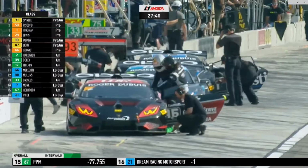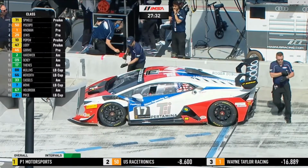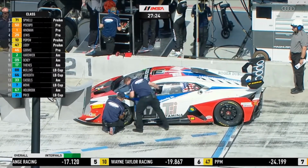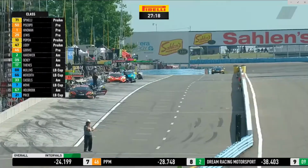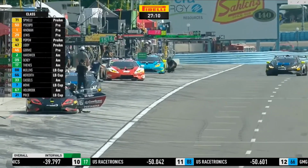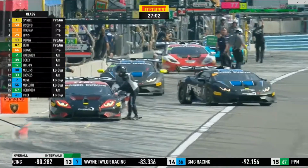Cicotto, famous name. 2 and 4 wheels. Also coming in, Brian Theens, who was leading the Am category before he headed to pit lane. Now it's Ryan Hardwick from Damon Oakey. Yeah, those three have been very, very closely matched all today. They were close in the 2 qualifying sessions. They were qualified 1-2-3 and 3-2-1. Yes, effectively. Just a slight repressuring of the Pirelli tyres by the mechanics. They'll be looking at the warm pressures as they came onto the pit lane, just checking that they haven't got too high, maybe just bleeding a little bit of air out of them.